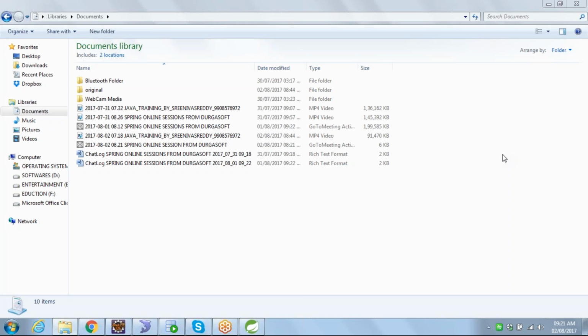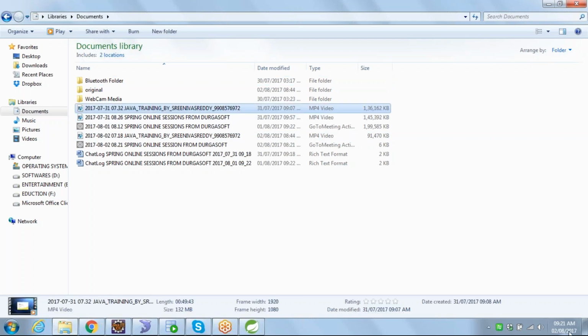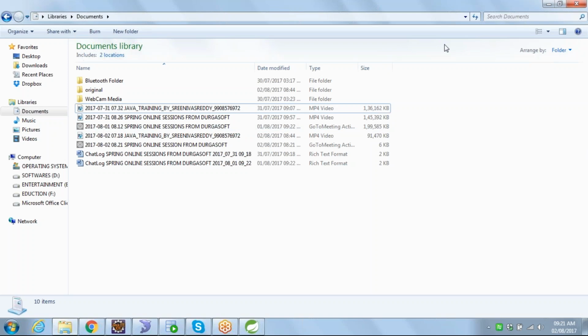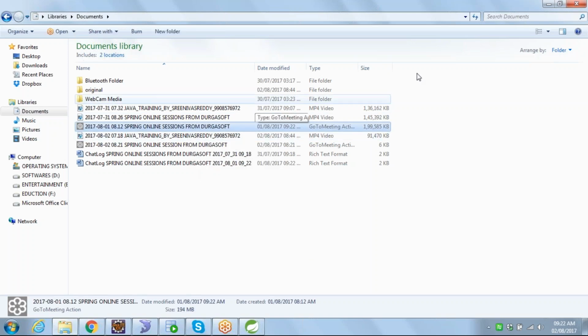No, Srini, it is converting actually. You have 2 files for today's date, 2nd of August: one is GoToMeeting, another is an MP4 video. No, this is my other batch, not related to yours. Just before you, I completed another session and then joined you. I converted those for them because those people are in the US and it is night for them, so I convert them and send it. But I don't think I can convert for your batch because I have to leave for the office. All right, I'll see if I can convert and send it. If not, whichever day I haven't converted, please try to convert it on your side.